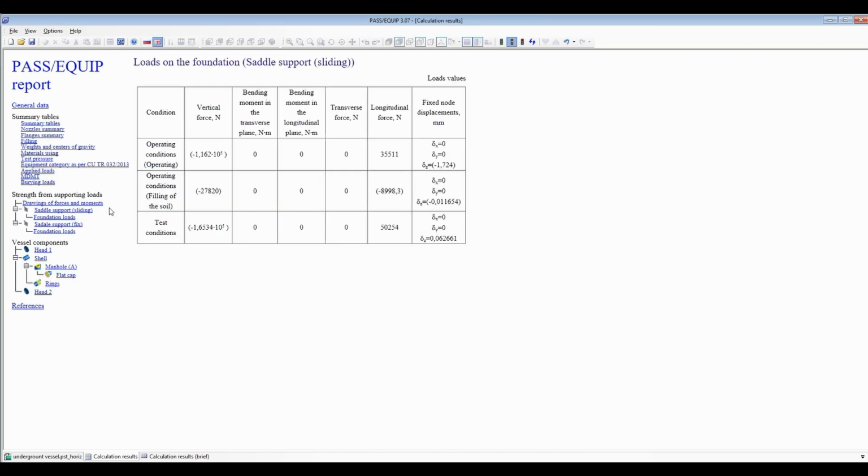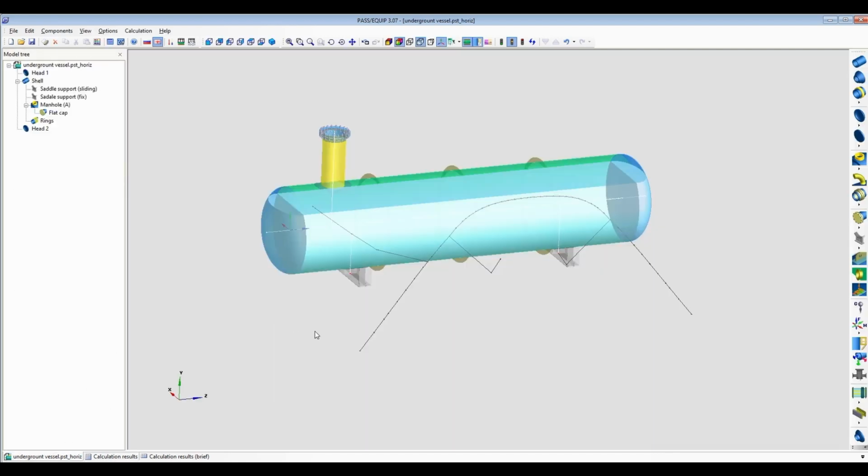For example, foundation loads, yes, in sliding saddle support, and in fixing, it's fixing displacement 0. All loads on foundation we can see. And go to second.